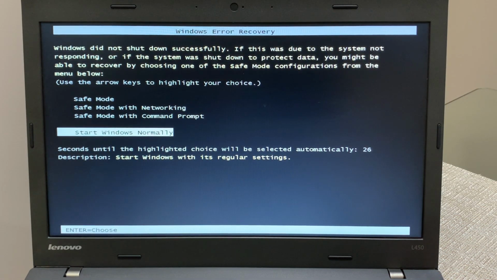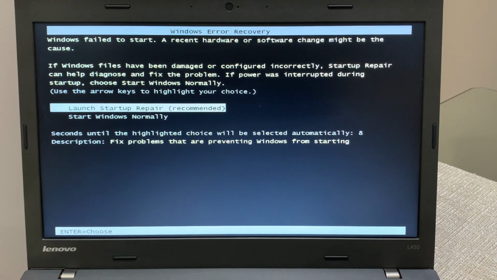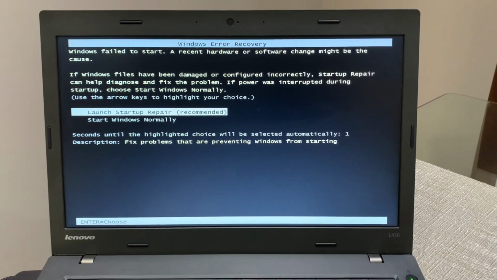I'll show you. I'm gonna shut it down again. 1, 2, 3, 4, 5, 6, 7. You gotta make sure you hold it for 7 seconds and leave it for 3 seconds so it shuts down completely. And then you power it on again. Eventually you will see this on the screen. So after rebooting it a couple times, you should be able to see this. Let me show you, zoom it in.